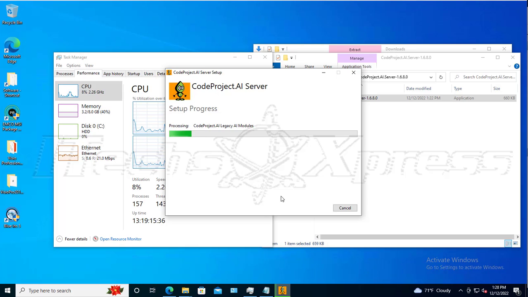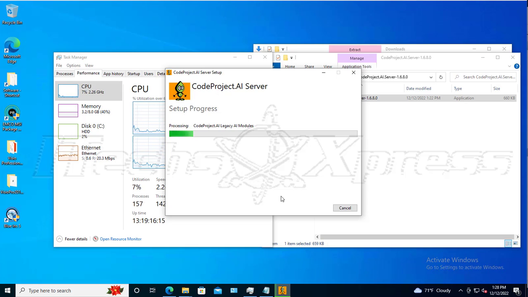But so I guess for future reference, you could install BlueIris on one machine, preferably a server appliance, a server VM, and then use this Code Project AI, install that on another server box, VM preferably, and then just have the two talk to each other.